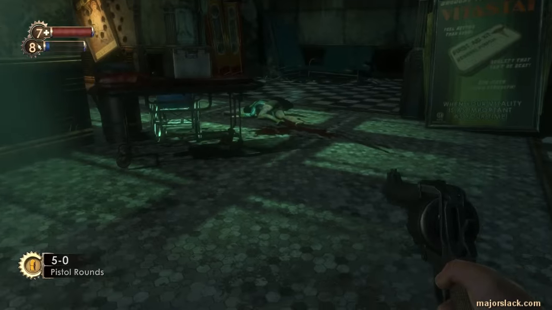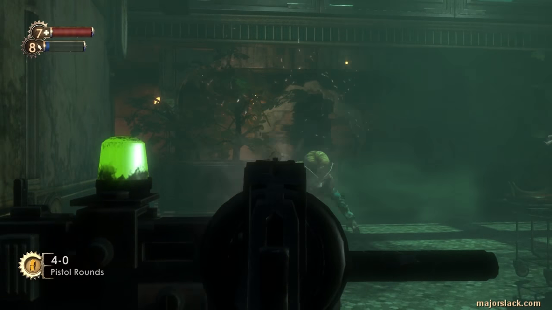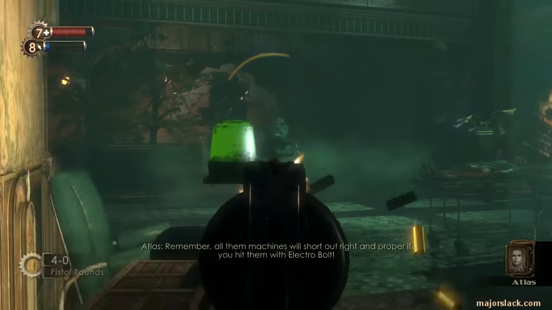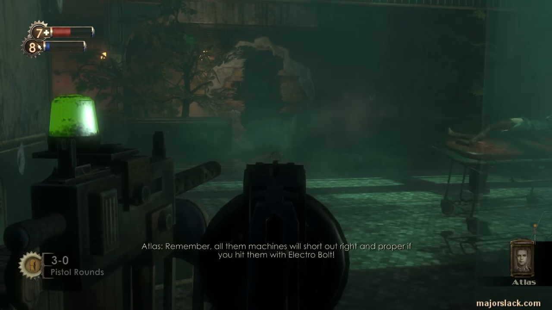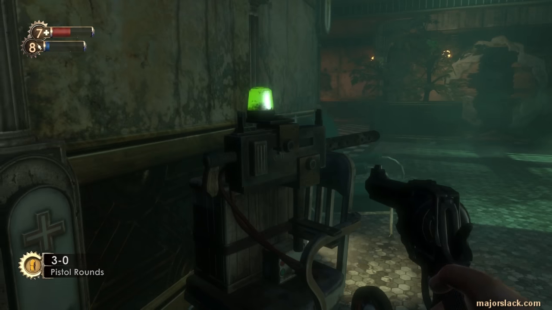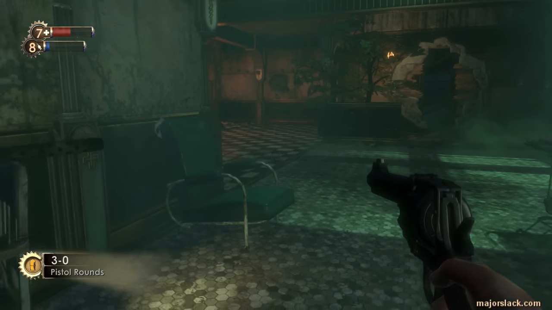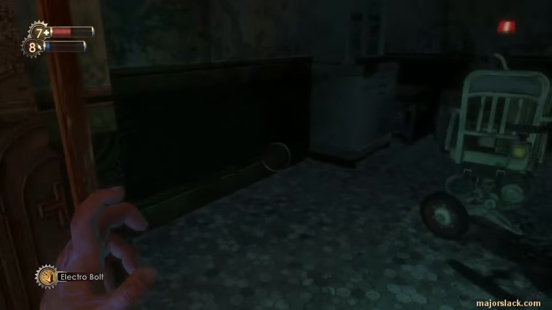This is great because we're low on pistol ammo. The thing to do: see an enemy, shoot it, hunker down behind the turret, let the turret do all the heavy lifting. Yep, we got it, Atlas. We're on it. There you go. There's another turret right in there. Let's go get it, and turn that one into a friendly turret as well.